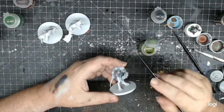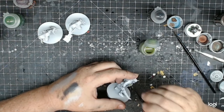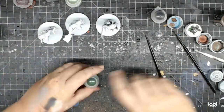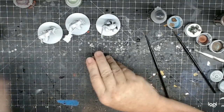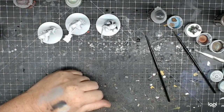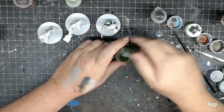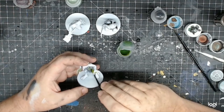The one with the pot belly doesn't have much area to show it, but there are some areas at his neck and maybe around the sides, but his hands are closed so that's about right. Now I'm going to go with the Mantis War Green — I haven't used this color yet, so I'll put it in here. I'm going to paint this basically over the entire body. I'll go ahead and paint this, I'll be right back.